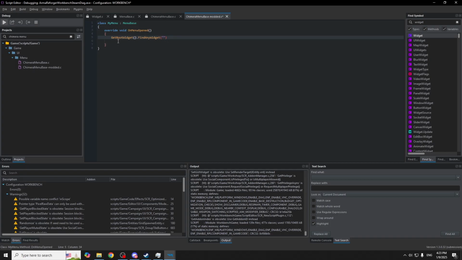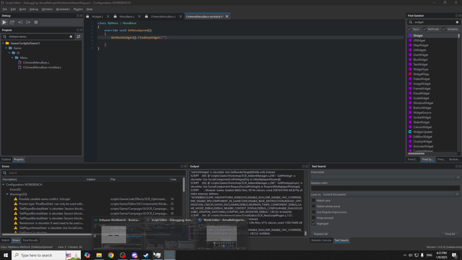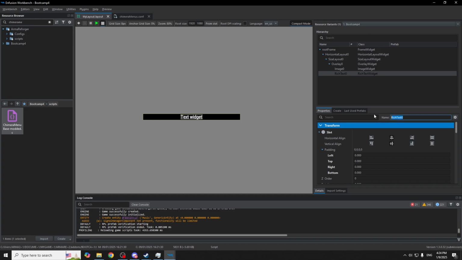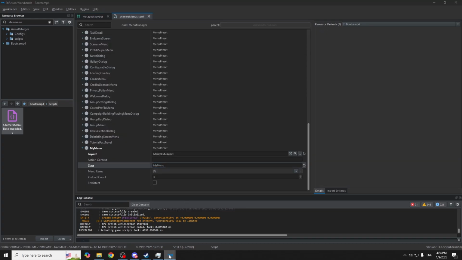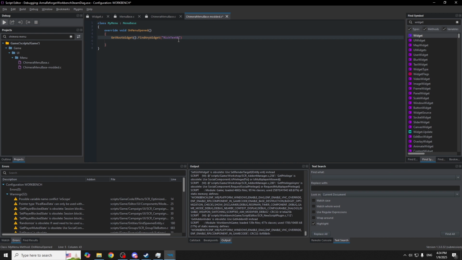Find widget asks for the full path, but find any widget just asks for the name of the widget. So if we now give it the name, there you go. It's a rich text, and we can do then rich text widget. My text equals rich text widget dot cast, get root widget, find any widget.